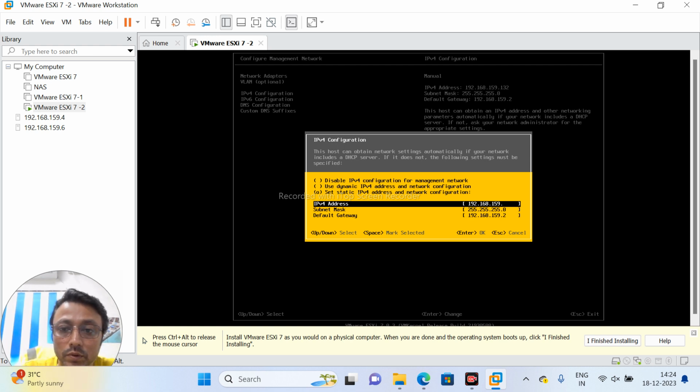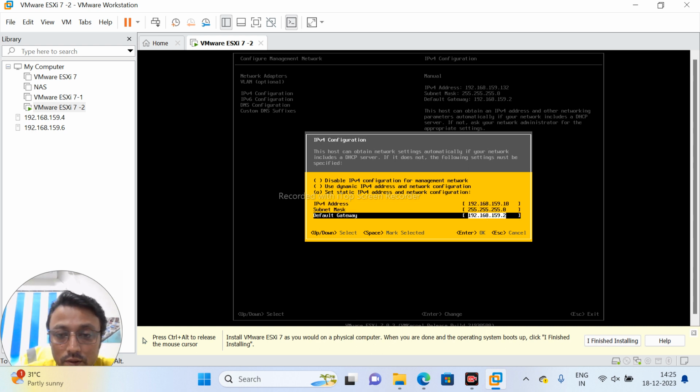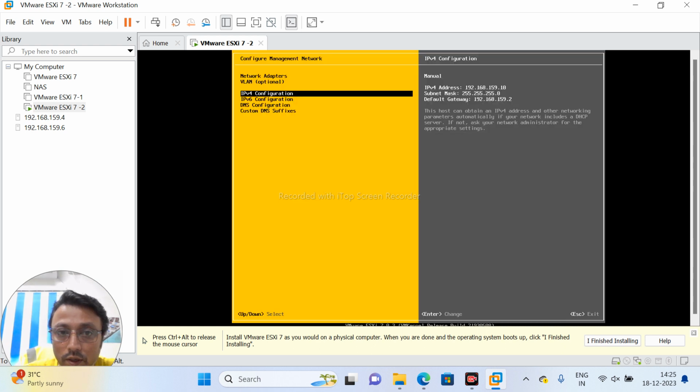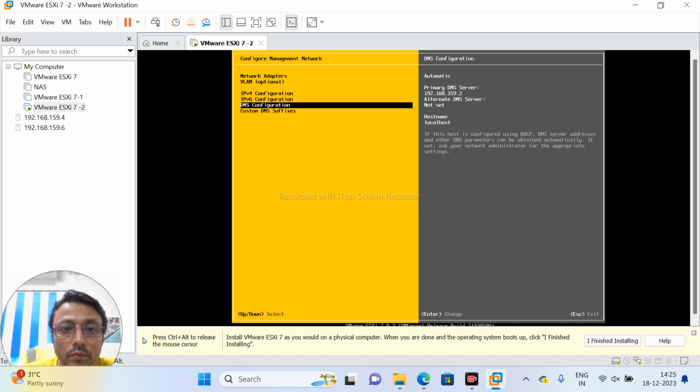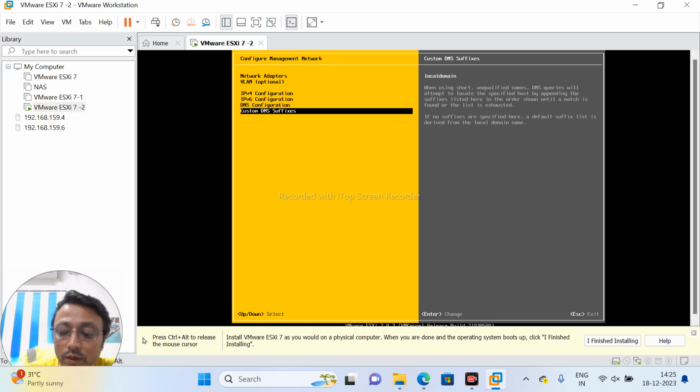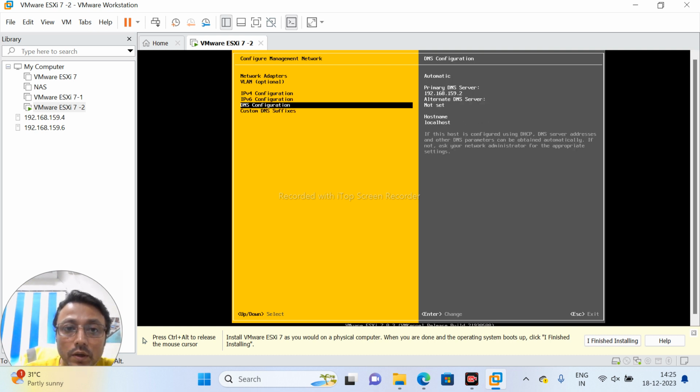So suppose it is 10. Okay, so 10 is the IP address. Subnet mask is the same, and the default gateway is by default the same. So enter.